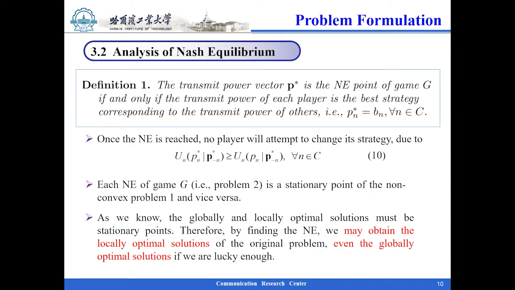Once the NE is reached, no player will attempt to change its strategy. Each NE of game G is a stationary point of the non-convex problem 1 and vice versa. As we know, the global and local optimal solution must be stationary points. Therefore, by finding the NE, we may obtain the local optimal solution of the original problem, which is the global optimization solution, if we are lucky enough.